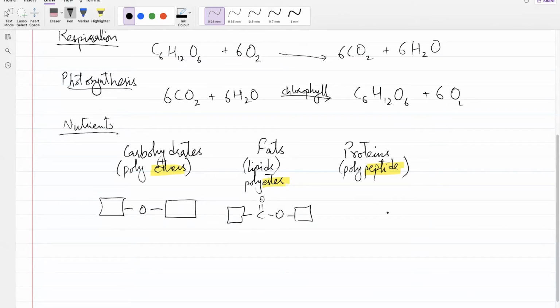And in proteins, we have the peptide linkage. The peptide linkage is basically this thing. Okay. There's a box on one side, there's a box on the other, and these boxes again represent whatever they're made from. But the thing in the middle is our peptide linkage. So it is important to understand the linkages, and you should have the structure of the linkage in mind. If COO is written somewhere, it is an ester linkage; if CONH is written somewhere, it is a peptide linkage. Okay. All right, any questions so far?